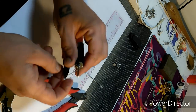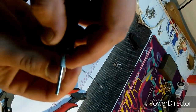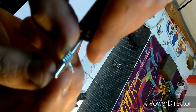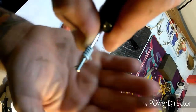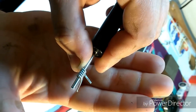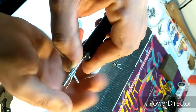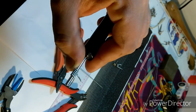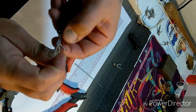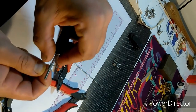I don't know how many wraps I want to do these yet, so I'm going to leave it at 5, because another thing I should tell you is with a staple coil, once you wrap it, it's not going to be easy to unwrap it. So if you want a 6 wrap, you're probably going to have to keep a 6 wrap or you're going to mess up your leads. Once this ribbon bends, there's really no bending back easily. You can, but you can mess it up. So there's 1 5 wrap.